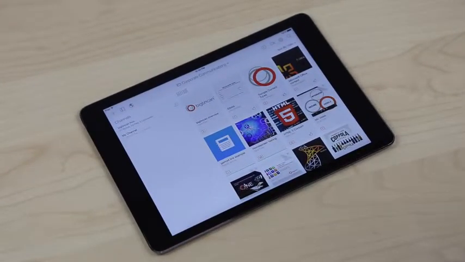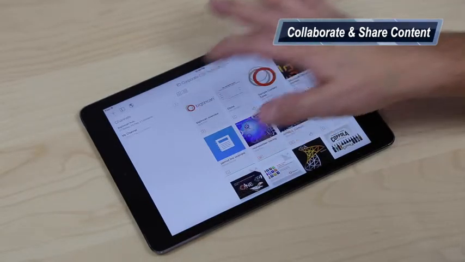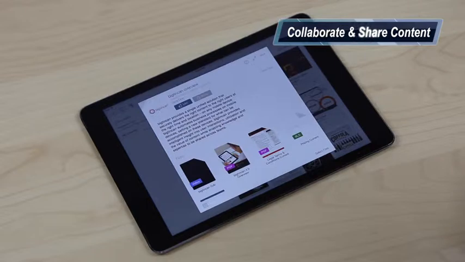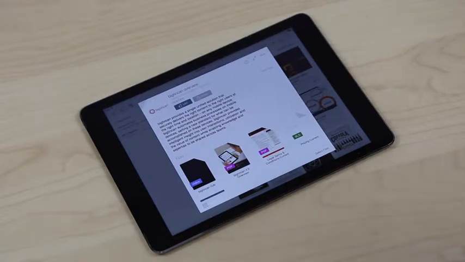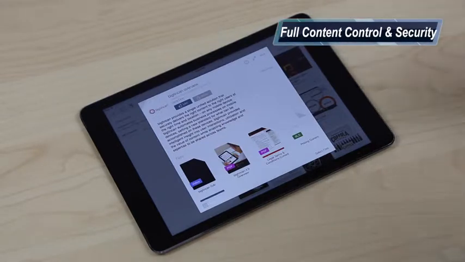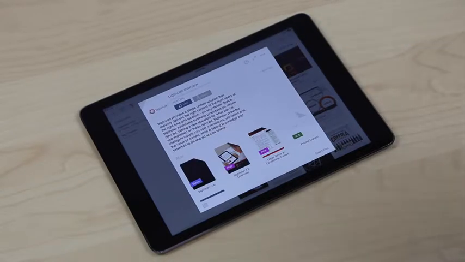You have seen accessing and presenting content directly from within the Hub, and now I'm going to show you some collaboration from the Hub. Bigtincan Hub gives content publishers full content control, governance, and the security they need in order to push content to end users and determine what a user can or cannot do with the content. If the user has permissions to share content from within a content bundle, their options will allow content to be shared directly from within the Hub.